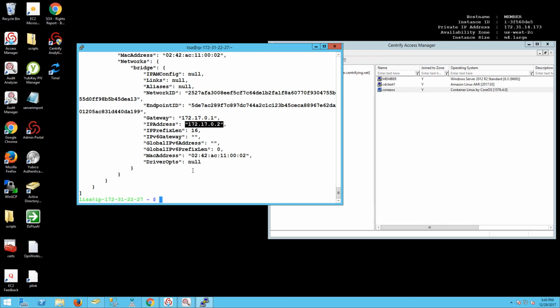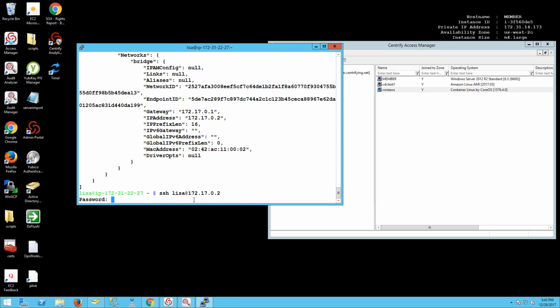And what I'm going to do is first show you accessing the container with identity assurance. So I'm going to use Lisa. Lisa is subject to multi-factor authentication, so we're going to do ssh lisa at my IP address here, without the quotes, of course. So challenge for the password.